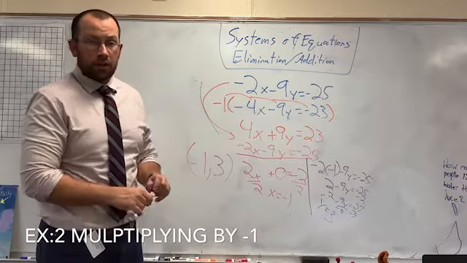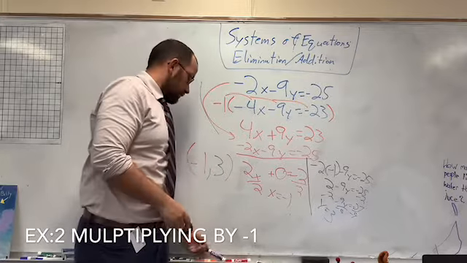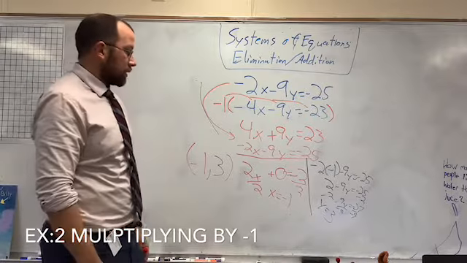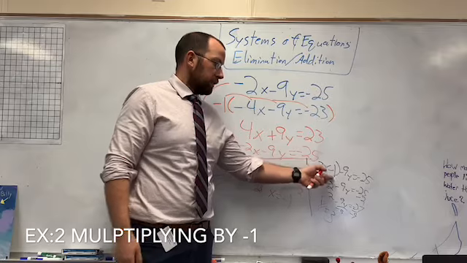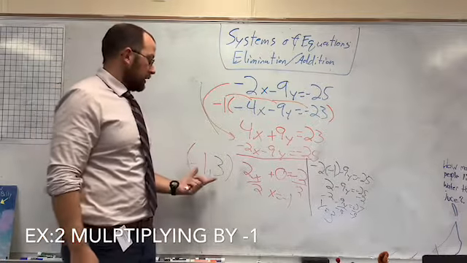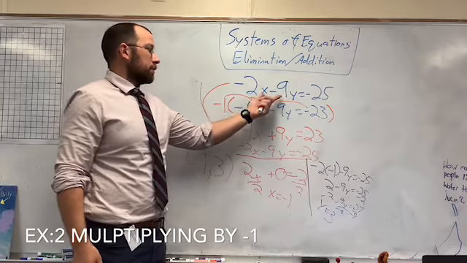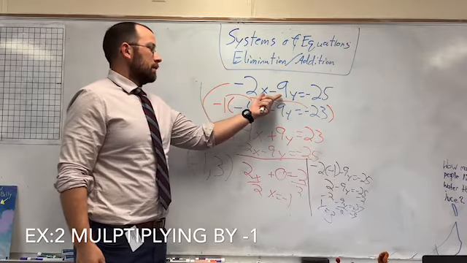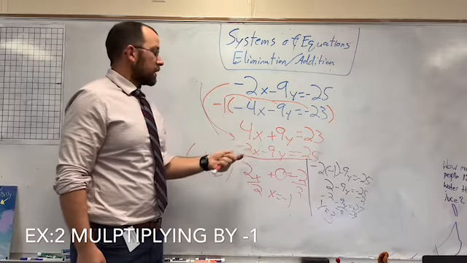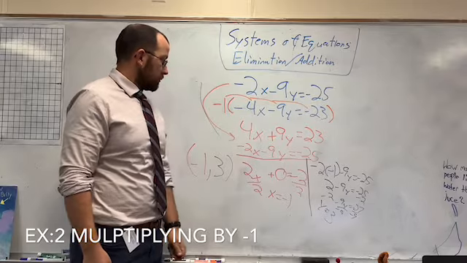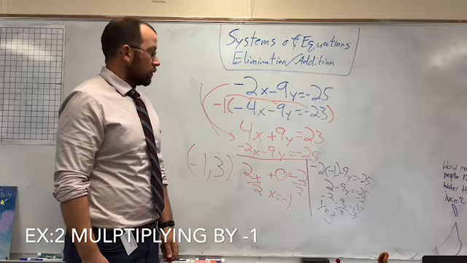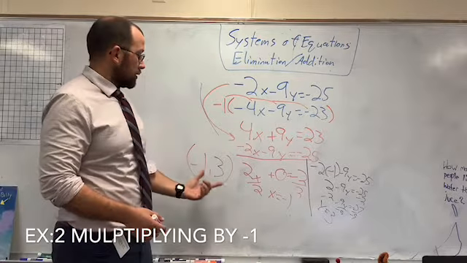I did that because you should already know how to do all that. So that's just me doing it out real quick. All I did was plug it in and then solve for the rest of it. Plugged in the negative 1 and then I solved for y, like you've been doing this whole year with the equations. So negative 1, 3. I plug it in to see if it works. Plus 2, that's correct. And if I plug it in the bottom, then that's correct. So our answer is negative 1, 3.